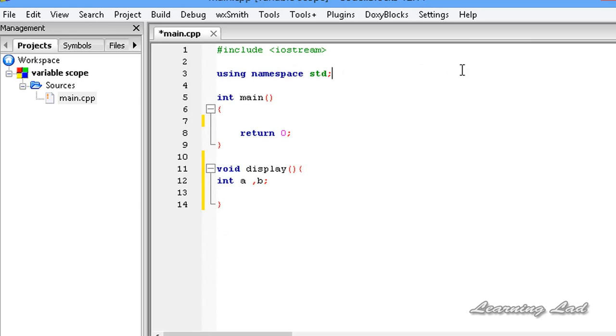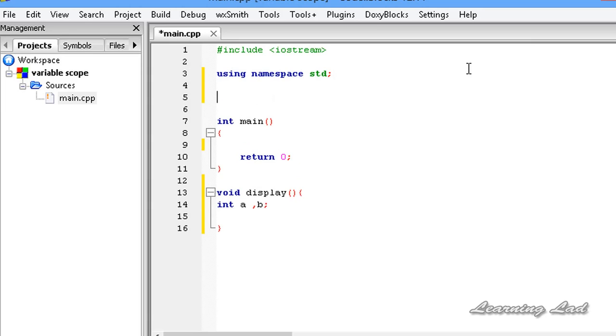Here I'm going to do the function prototyping, so it's going to be void display, with nothing in the parameters.